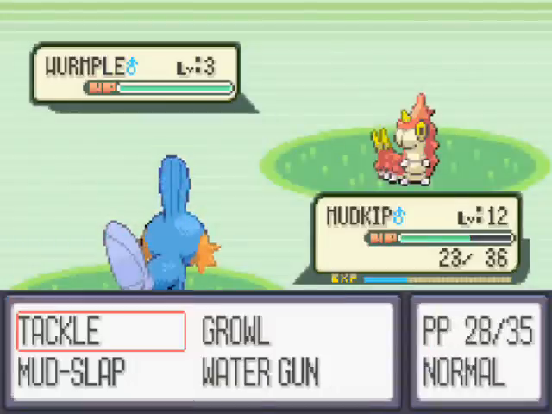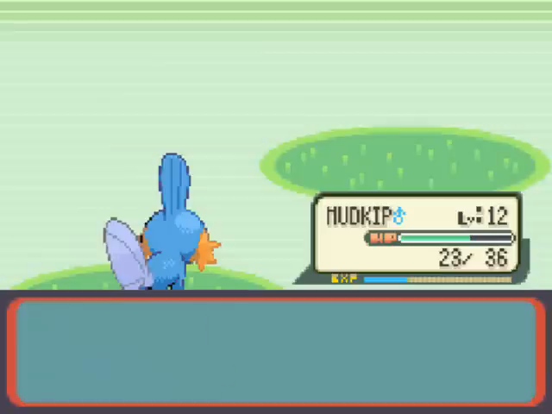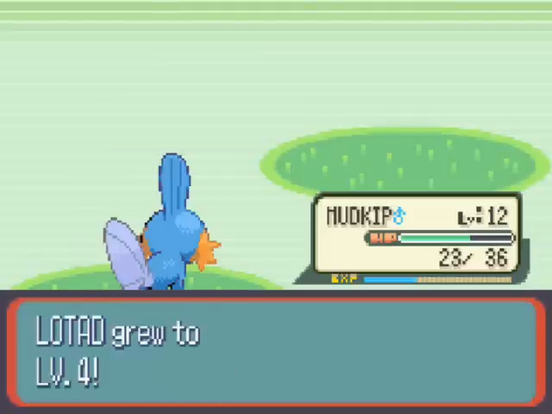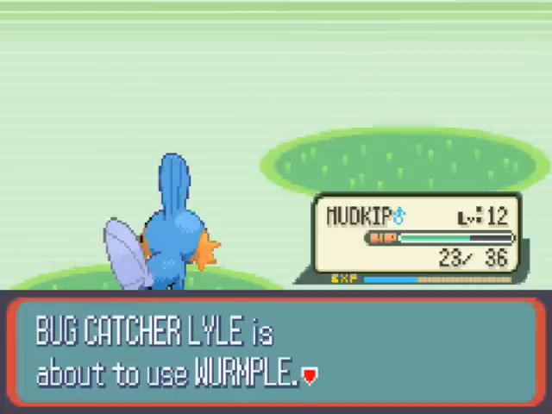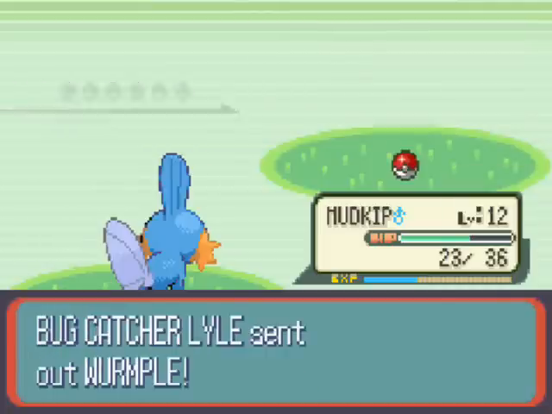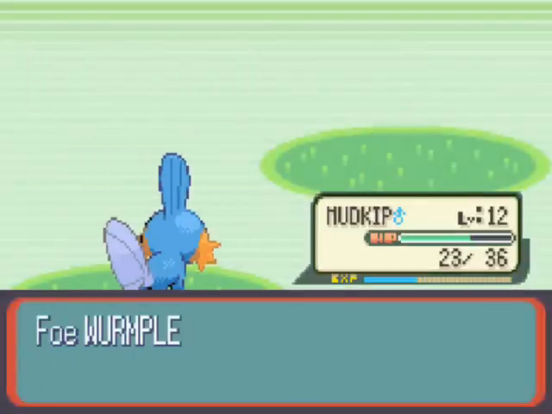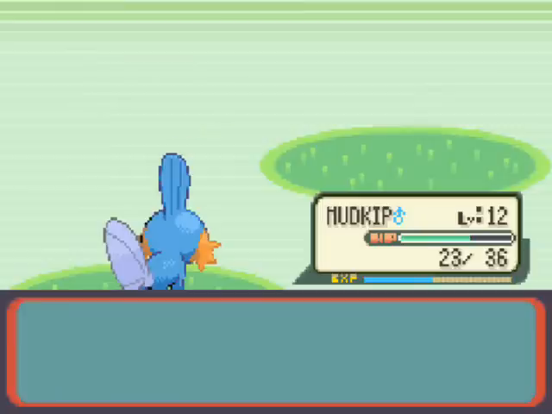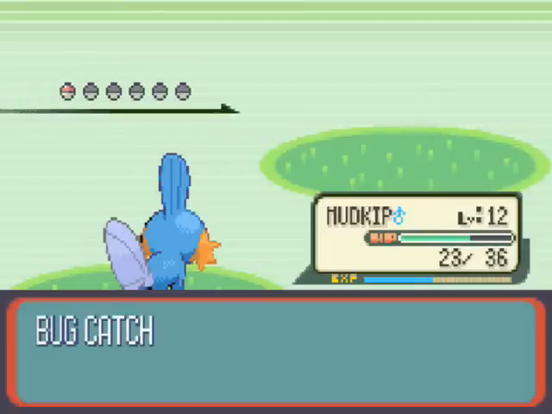And yes, this battle is still not over. I decided to get Lotad some experience by switching him in and out, and that way Lotad will get at least a little bit of experience, but once he leveled up, I just kept Mudkip in, because I wanted to get the battle over with, because 6 Wurmples, really? Oh, it's annoying, it really is. But hey, we're in a forest, it's full of bugs, it works, doesn't it? But yes, I think there's only one more Wurmple to go. Yes, there is. One more Wurmple, thank God.